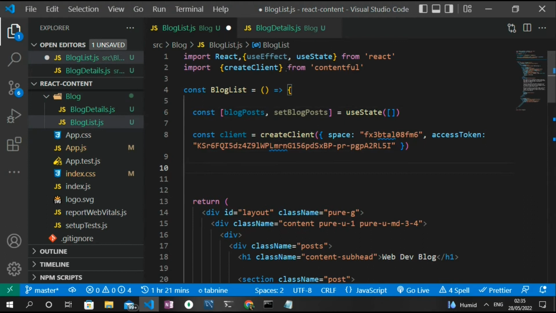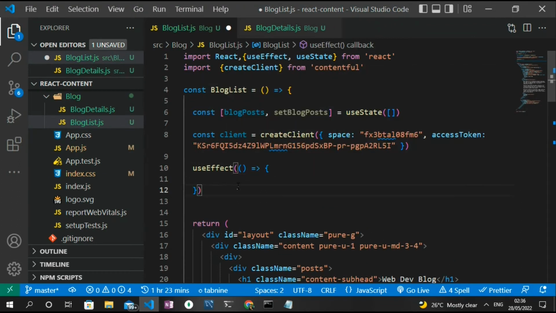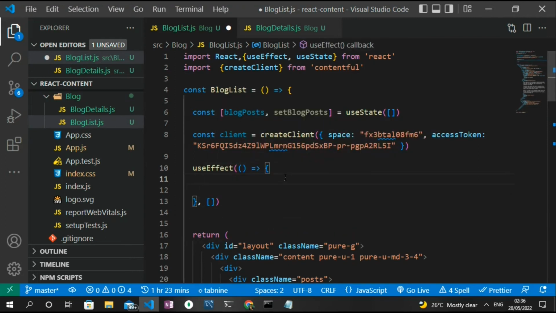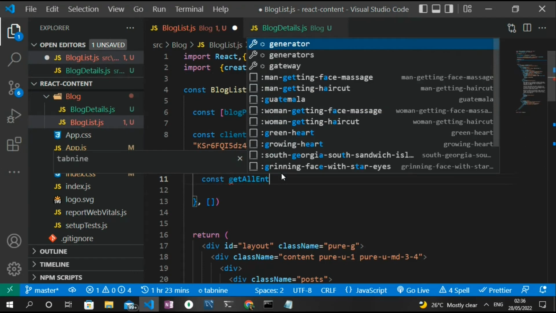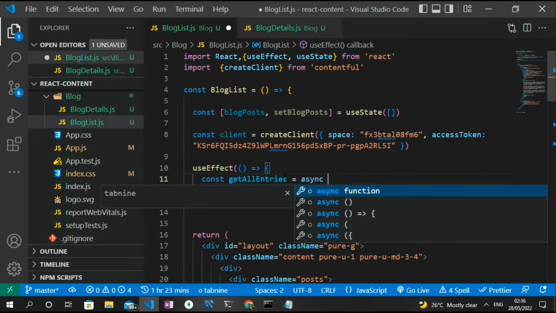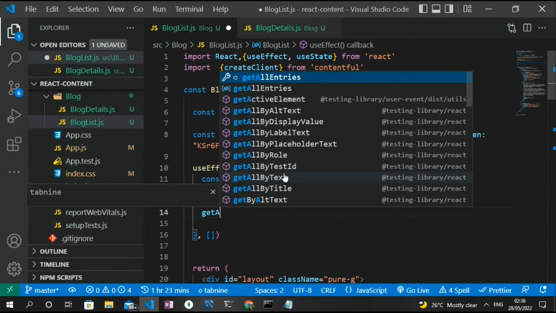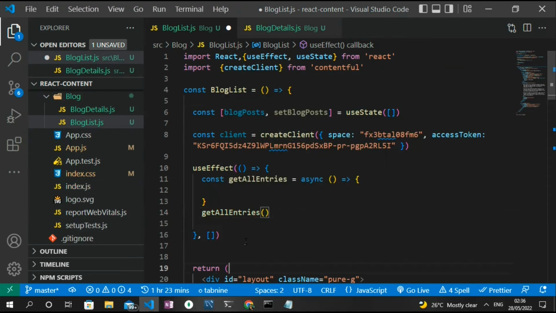The next thing we want to do is to call the useEffect hook. So I'm going to type in useEffect. Inside of the useEffect hook, we're going to have an arrow function right here, and probably an empty dependency array to prevent the app from reloading as much as it wants to. Here we're going to create another function called getAllEntries. So I'm going to create a functional variable called getAllEntries. This is going to be an asynchronous call, so I'm going to make use of the async keyword. So async, open a bracket, and then make use of the arrow function, and then I'm going to call this getAllEntries function at the end, so that it gets executed once the page loads.